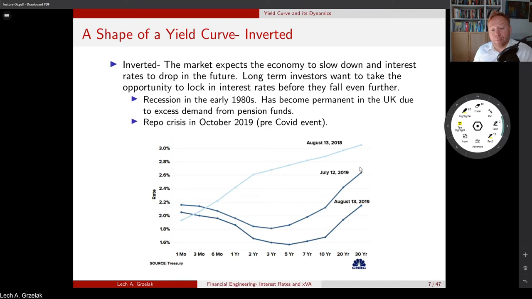Also, this kind of scenario, where the long-term yield is lower than the short-term, is very damaging for pensions. Because you can imagine that you save your money to receive some payment in the future. And of course, if the yields are lower, this basically means you are even negative, right? So then essentially you can save less and less for the future. And that's typically also not beneficial. Of course, in the short term, this can happen. If this persists for a long period of time, then in 20, 30 years, we may encounter significant problems in the economy. And also for people who retire, there will not be enough money.